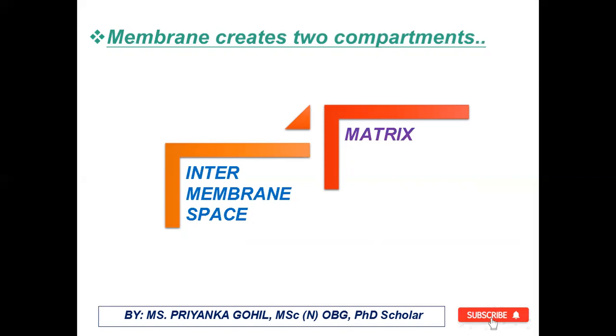Now, the inner cavity of mitochondria is called the matrix. Now, this is packed with many enzymes like pyruvate dehydrogenase, pyruvate carboxylase, and enzymes for oxidation of fatty acids, amino acids, and enzymes of the citric acid cycle. It also contains the mitochondrial genome, mitochondrial ribosomes, tRNA, dissolved oxygen, carbon dioxide, and water.